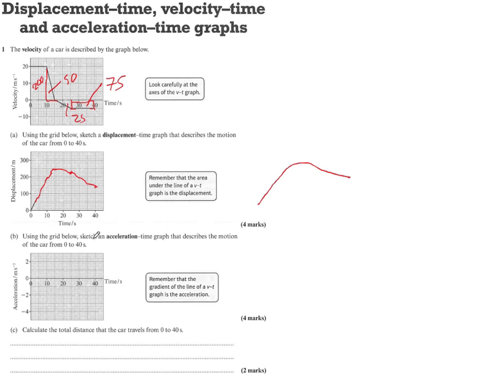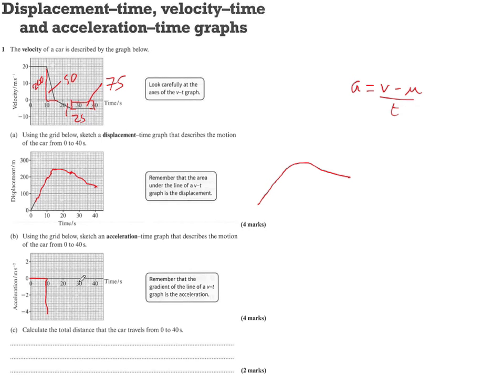Use the grid to sketch an acceleration. Right, so initially there's no change in velocity, so there's no acceleration. So from here to here, there is no acceleration. Okay, at 10 to 15, it's gone from 20 to 0. So there's been a change in velocity. Acceleration is the final velocity, take away the initial velocity, divided by the time taken. So the final velocity is 0. The initial velocity was 20. The time taken was 5. So that gives you an answer of -4. Okay, so that will go down to -4.